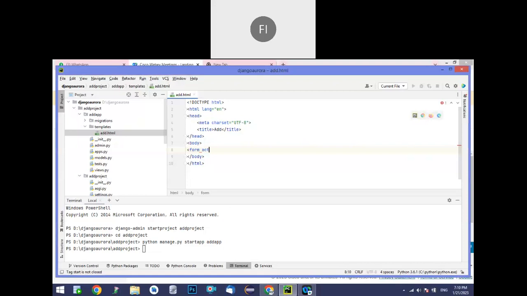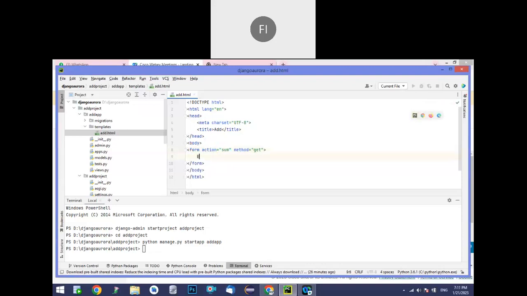Okay, so now I'm taking form action and here we can type method. As I mentioned already, we can give get or post, it's up to you. First I'm taking get, and in the next example I will take the post method. And for action, we have to give the name of the place you are sending the data to. I'm giving an action name here.